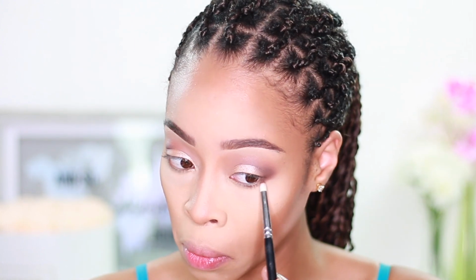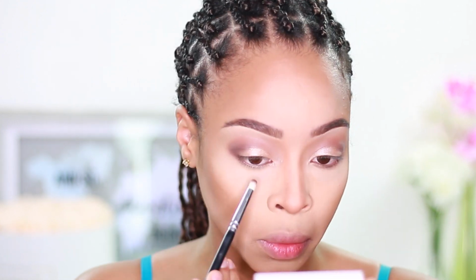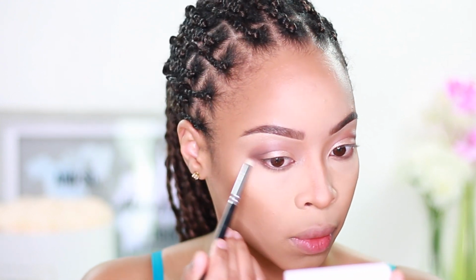And then I'm just going to go in with that third shade that I use, Affogato, which is in the bottom corner, to line my under eyes, so I can smoke out my eyes a bit more. I'm really loving that smoky eye look recently. And you want to use a precise brush for this, by the way.